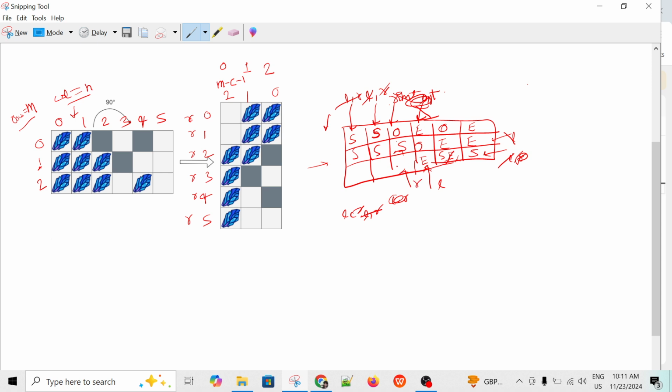Again we found a stone, so we will move that stone to this position, so it will become the stone and it will become empty. So again these two pointers will move to the next position. In this case you can see that this will now be the stone. Okay, then the left pointer will move to here and the R pointer will move. So again we hit a stone.